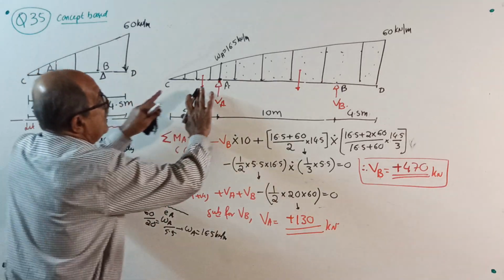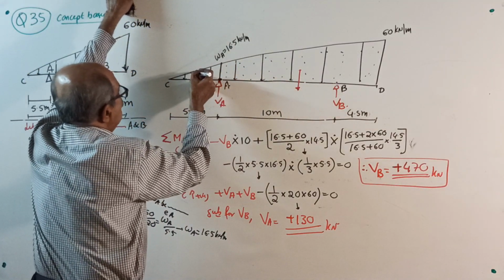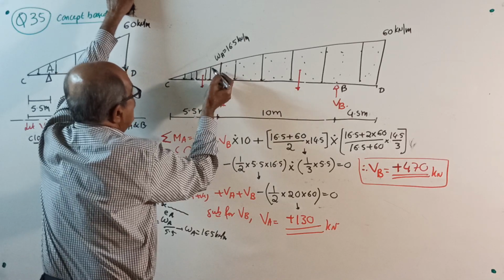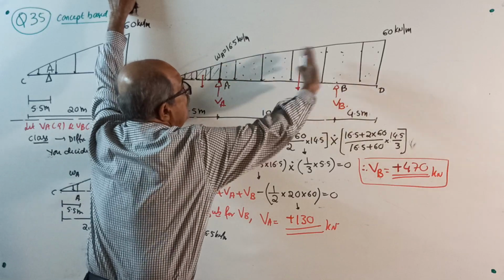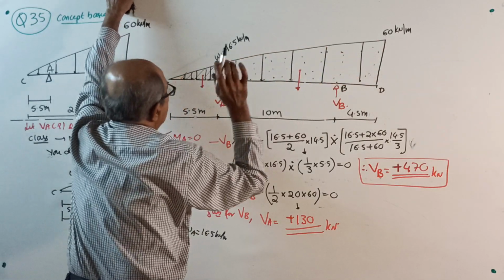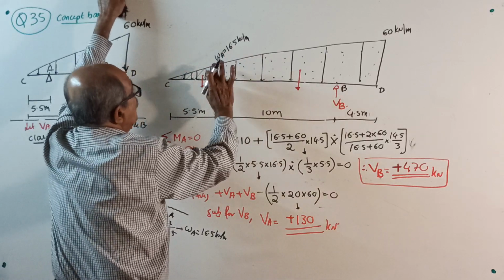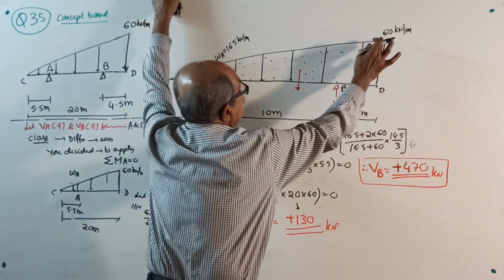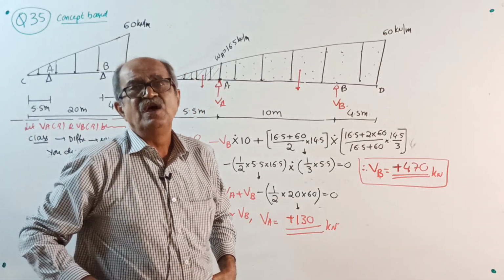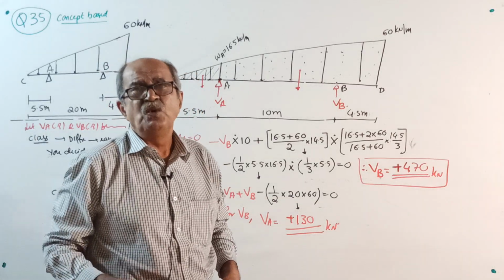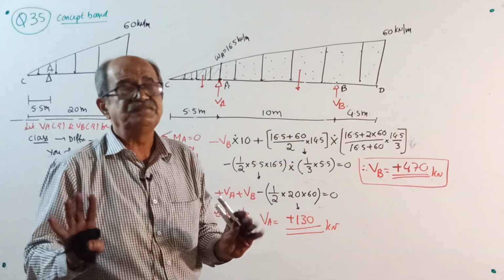Now draw a neat sketch. See, on this side, the triangle, we will take as one load. This side is a full trapezium. So this is one triangle of 16.5, and one trapezium from 16.5 to 60. Now how to take the moment of a trapezium and triangle has been told so many times. Those who are serious should study everything, so that I can't explain it now.